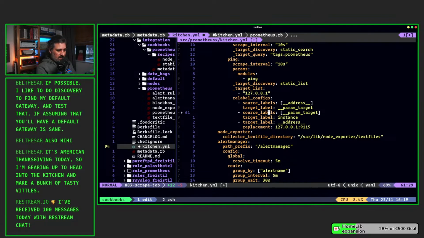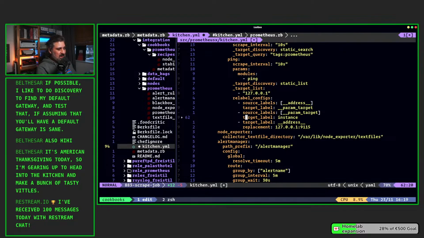And then there is this third relabel config that also takes the param target value, which is the IP address that is supposed to get pinged, and it stores it in the instance label, which is commonly used in Prometheus for the instance or the host with which the metrics it gets back get associated.